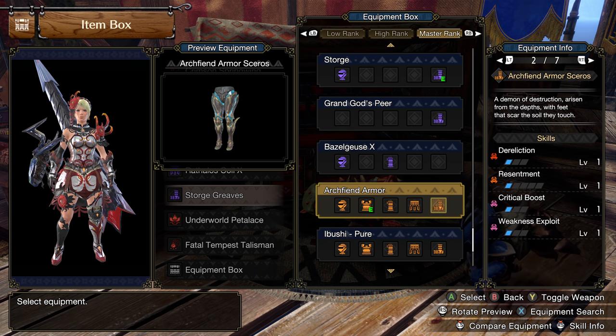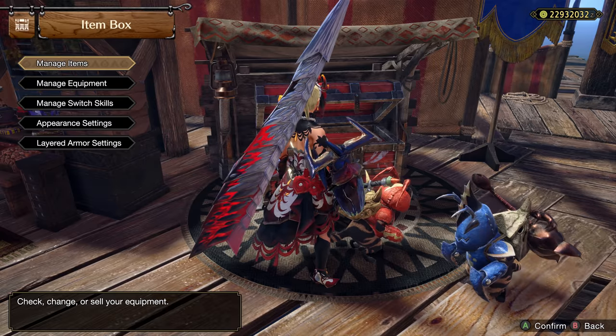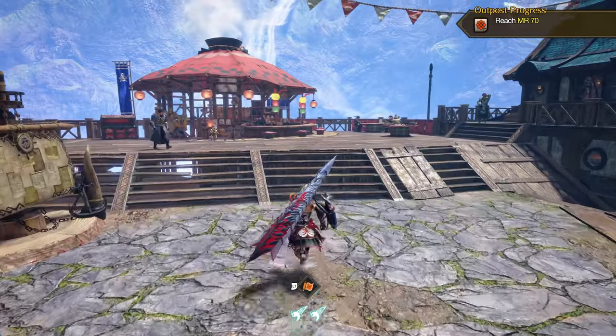So ultimately, I didn't feel comfortable really running Dereliction with the Insect Glaive. There's a lot of weapons I do feel comfortable running it with. IG just wasn't one of them. So I went to the next best thing, the Storks.